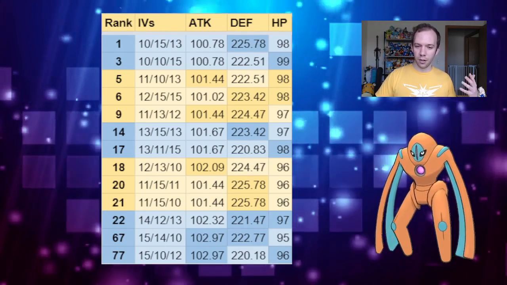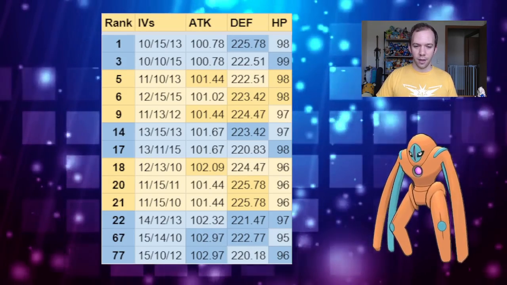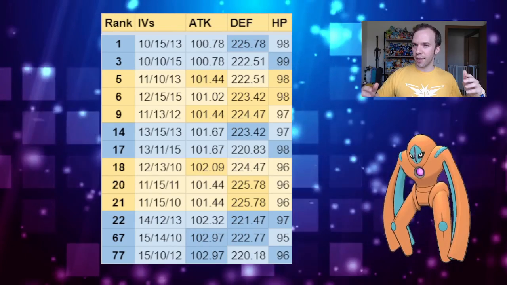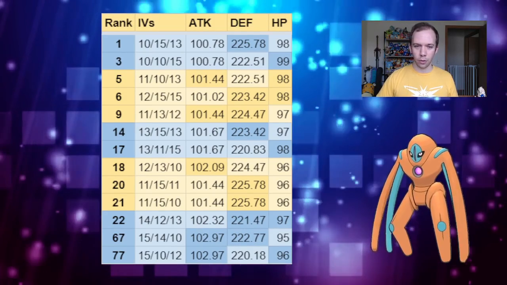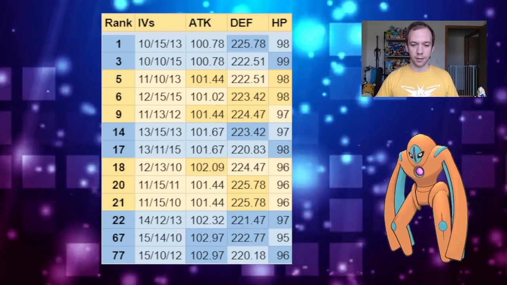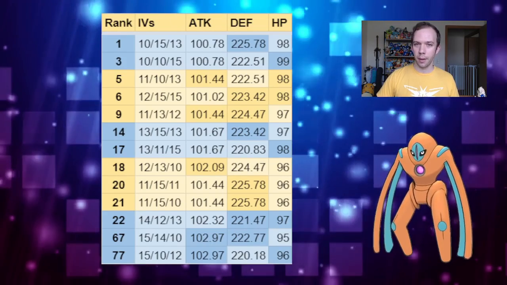Additionally, there are 14 spreads altogether in the top 25, so 9 of them aren't shown on my list here that also hit 98 HP. So if you don't have any of these specific spreads, maybe check out your IV spreads using PvPoke or the Go Stadium IV checker, both linked in the description, to see if you're hitting that 98 HP if you are concerned about the Deoxys Defense Form mirror matchups.